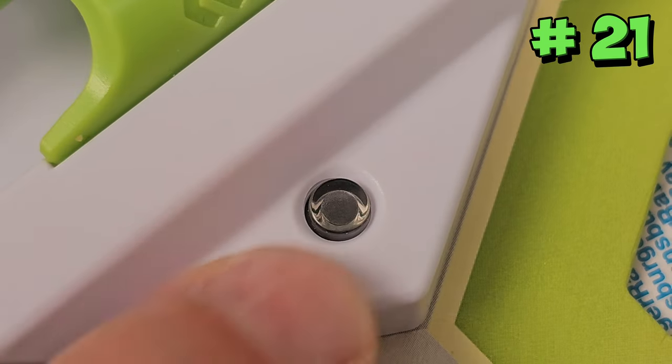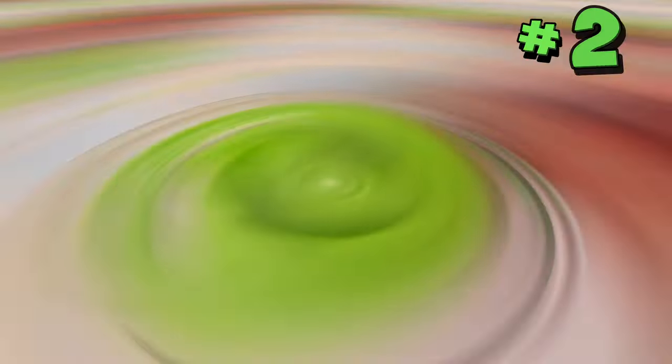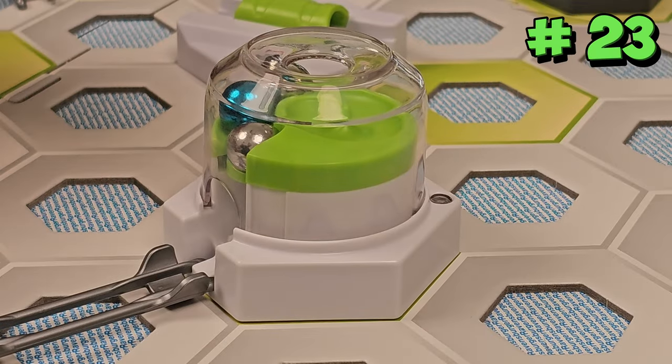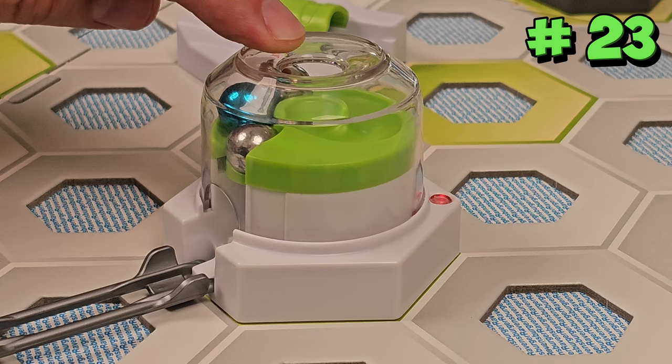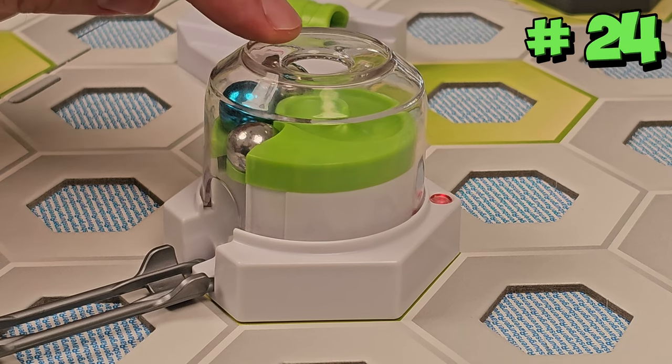However, if the element is manually turned off, then the red channel will be selected when turned back on. The Dome Starter can also be turned back on by pressing down on the Dome. When the Dome Launcher is turned off, the first press of the Dome will only turn it back on — not launch a marble. Once the Dome Launcher is turned on, pressing on the Dome will launch one marble.